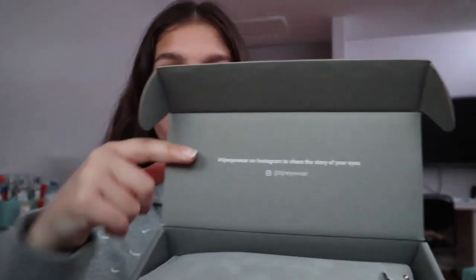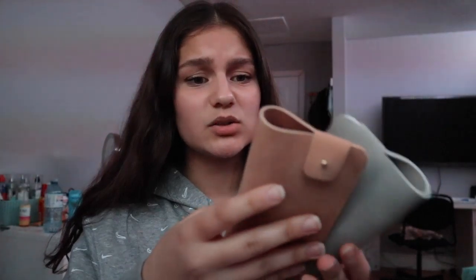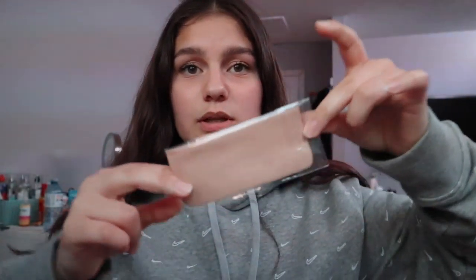My hair is wet but I really don't care — I feel like it looks worse on me but y'all don't understand, I'm so happy. Okay, so I finally got the package I've been waiting for. This company TIJN sent me two pairs of glasses to show you guys. I really like this box. So this is the box for the glasses — I got two pairs: one is blue light glasses and the other is normal sunglasses. They come in a really nice leathery case and of course come with little lens wiper cloths.